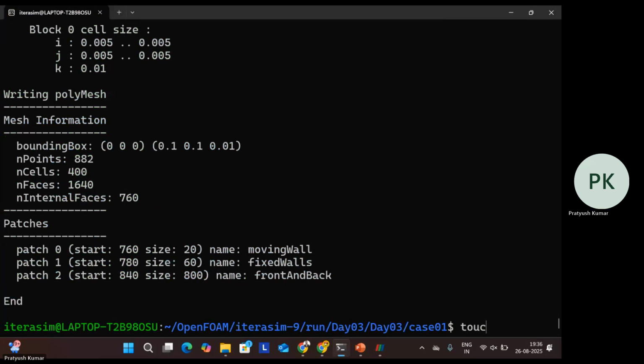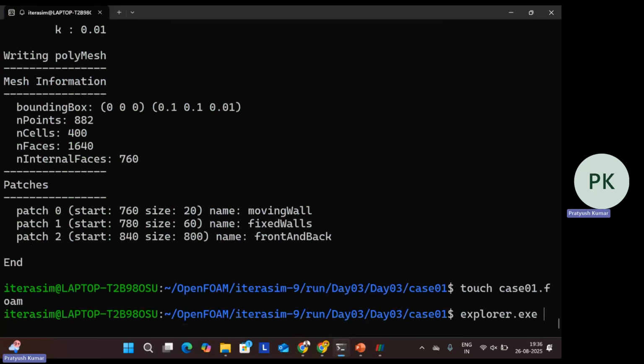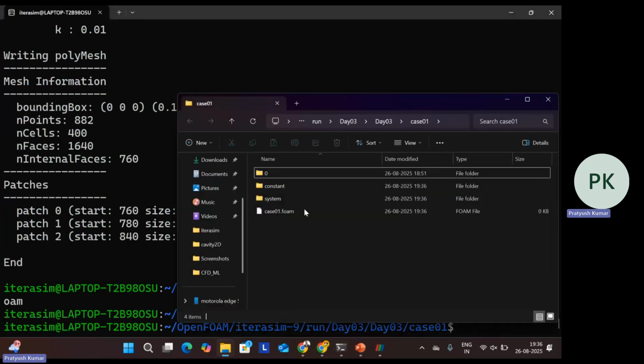Again we can use the touch command, and we can load this.